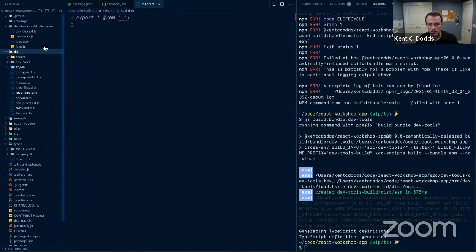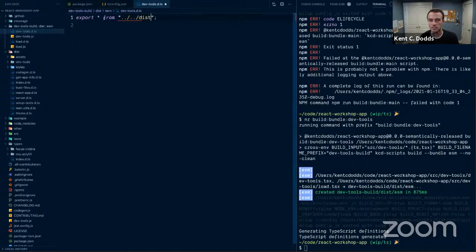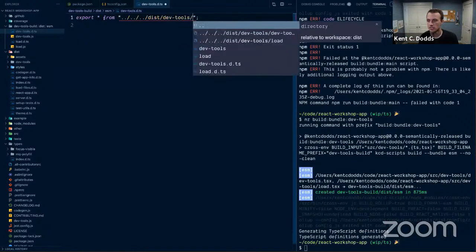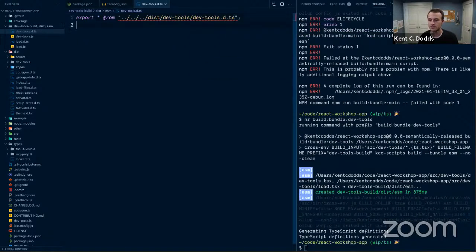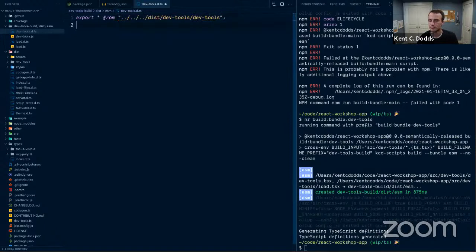We generate all of these. So what this needs to be is actually up, dist, no, up one more, dist. And then dev tools and dev tools.d.ts. Why is this complaining? Oh, sure.